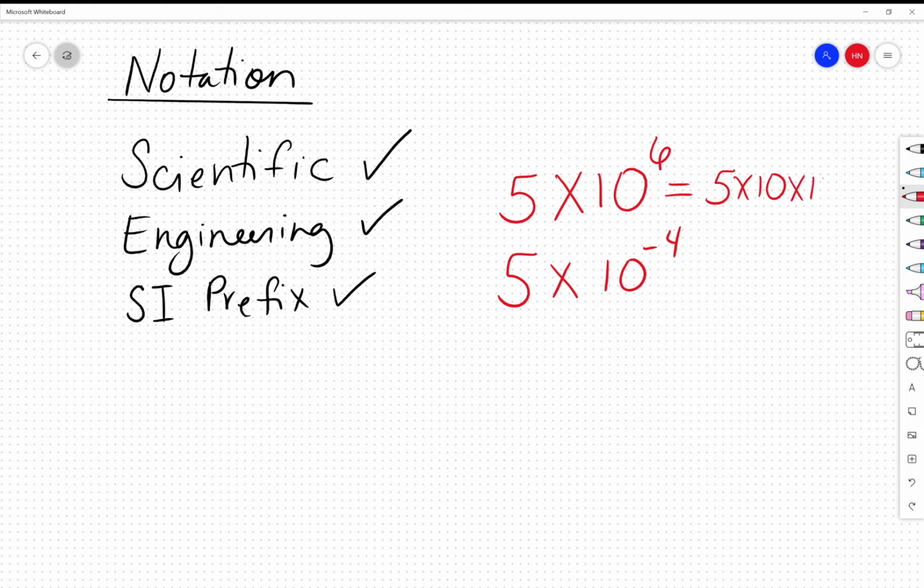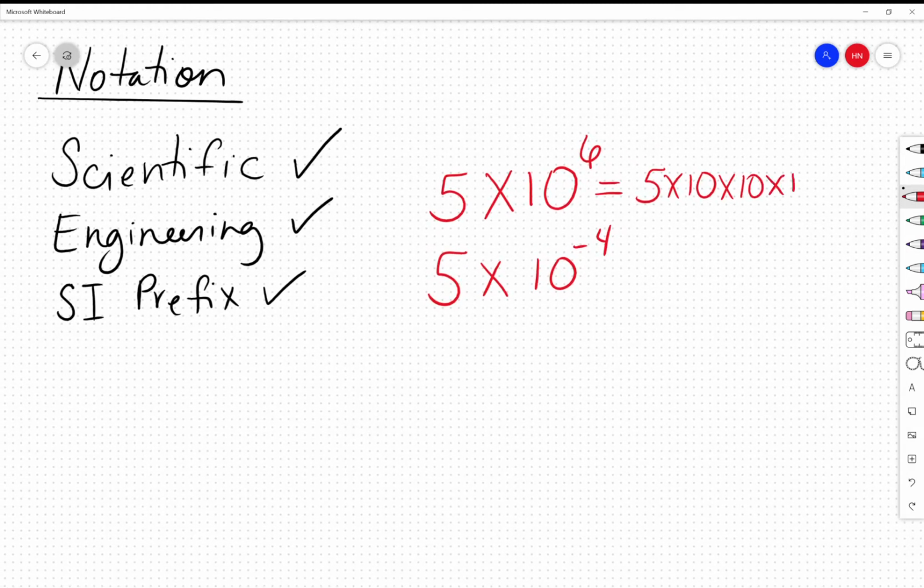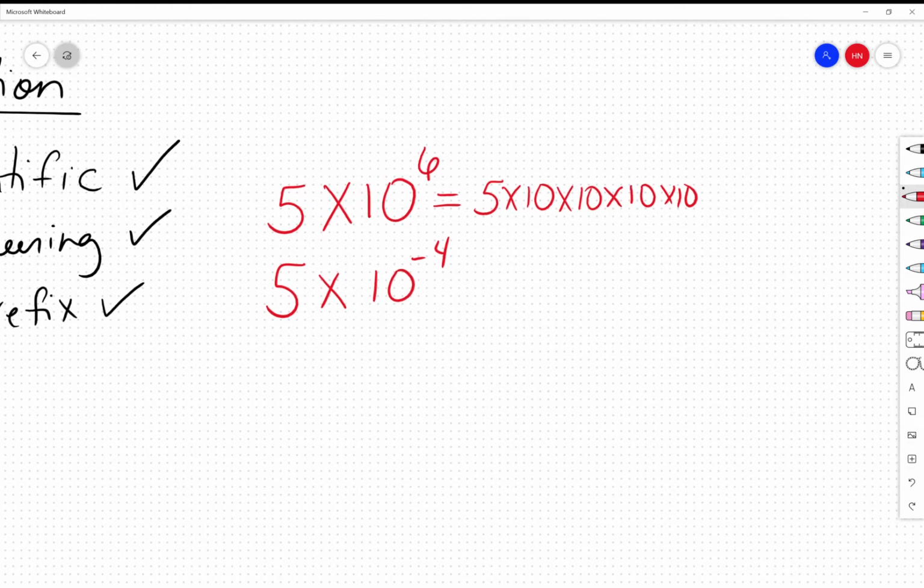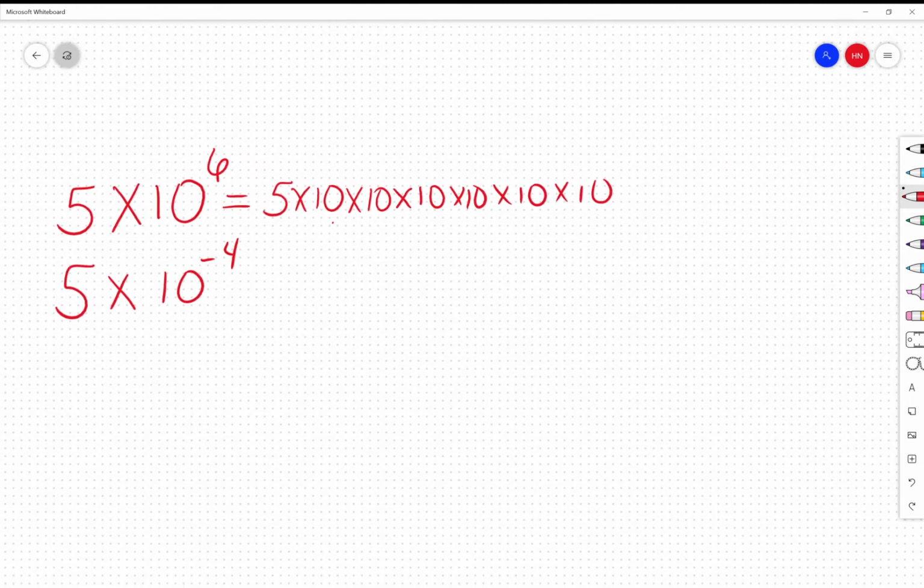That means times 10, 6 times. So that's 1, 2, 3, 4, 5, 6. So that is 5 times 10, 6 times. Well, whenever you take the number 5 and multiply by 10, the decimal point is right there, and when you multiply by 10, you add a 0, or you move the decimal to make the number larger. So that would be times 10 one time, 2, 3, 4, 5, and 6. So some people call that moving the decimal 6 times.